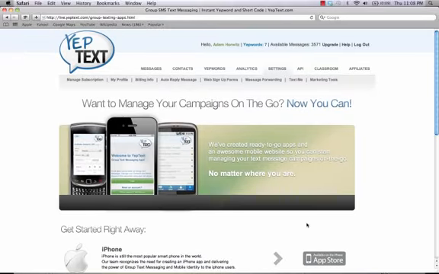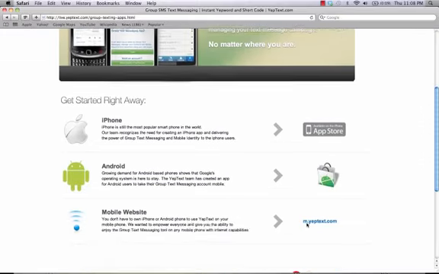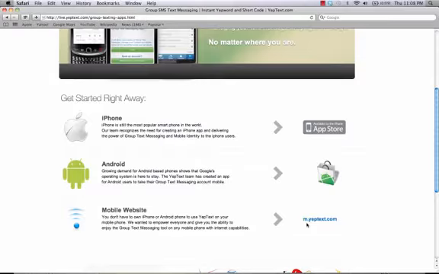So we are actually one of the only texting services out there who offer an app for you to use. So definitely make sure you take action and use our apps. They're all free, and you can definitely get a lot out of it if you take action and use it.